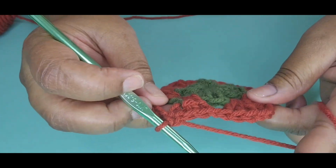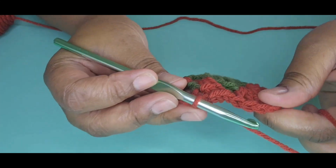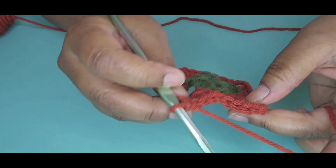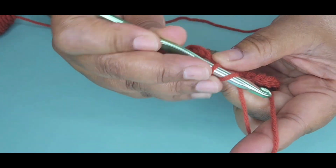Okay, we're gonna do one more row of this with you. The way that I have my color pattern, I'm really just making one big granny square. So I'm gonna do one more row with you and I'll let you finish, and I will put how many rows of what colors I did in my description. So let's chain 3.